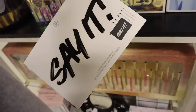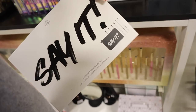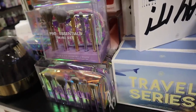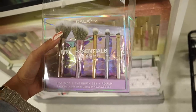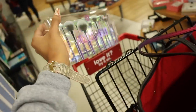Look at the first set — everything is so cute. It's from the brand BH Cosmetics, and the makeup bag says 'Say It.' You get six brushes, really nice to give as a gift, and this one is only ten dollars. I also love this one right here — the brand Color. The bag is iridescent and the brushes are beautiful: champagne, rose gold, yellow, and blue. You get a total of five things for about 13 bucks — what a deal.